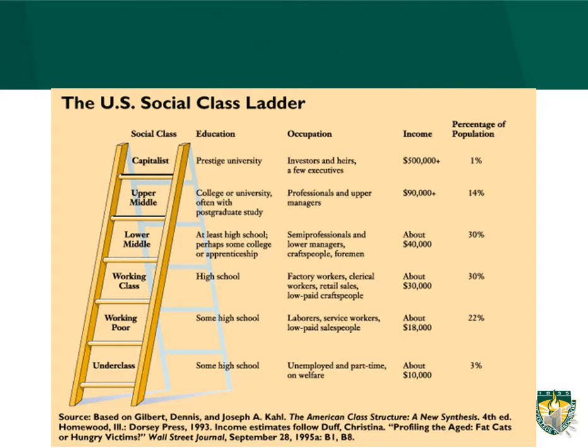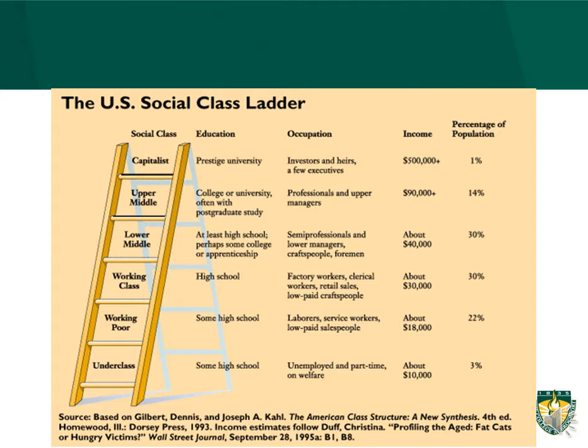There are several levels of class in the US. There is the underclass, or those living in poverty. They often have little income or wealth at all. Then we have the working poor, those who are employed, but do not make enough to meet all of their basic needs. Next, we have the working class. These tend to be workers whose jobs usually do not require much education, but whose pay is sufficient to generally meet their basic needs.